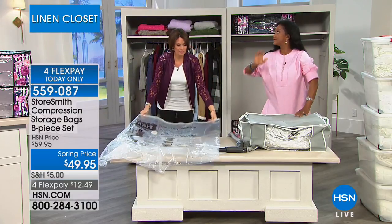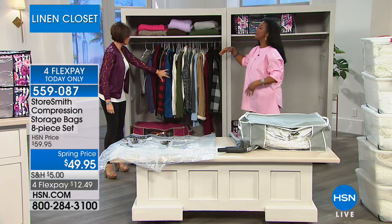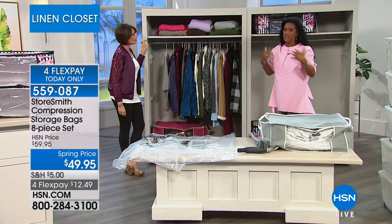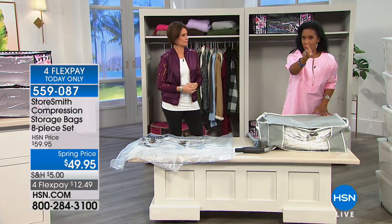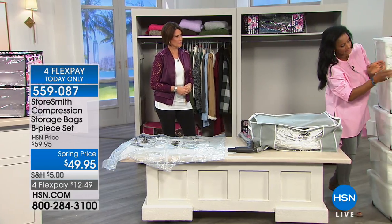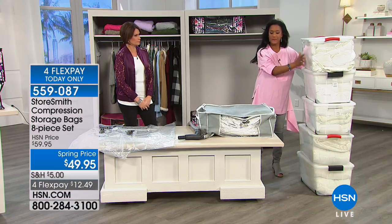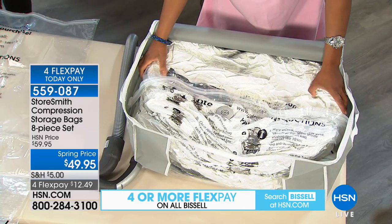We can all agree we have closets that are exploding — sweaters, parkas, jackets. What about your heavy comforters that are in the closet, very thick, taking up a lot of room, and things are exploding when you slide the door open? As your home BFF, I'm going to show you this trick that will help you compress everything and give you four times more space. Look at these bins — cracked, broken — things are coming out, they topple over in the car. We have 15 pillows in these five horrible bins. Bins are fine for Christmas lights, but not for pillows.